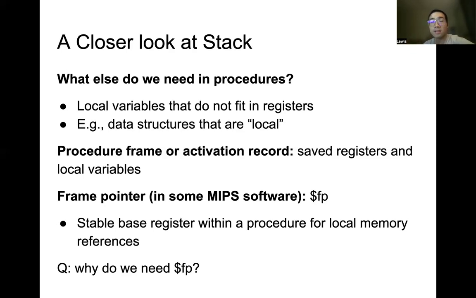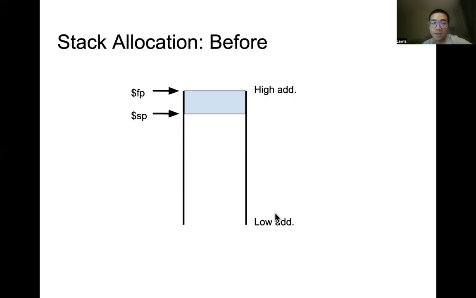All right. And something for you to think about is that, do we really actually need to have FP? Then what happens if we don't have that? What's the benefit of using FP? Now, this is an illustration of the stack allocation. Remember that when doing the procedure, we need to obtain the memory space that we need to use. And then suppose we have FP and we also have the stack pointer SP.